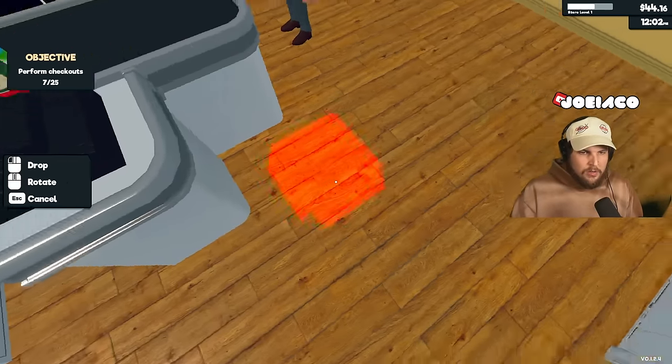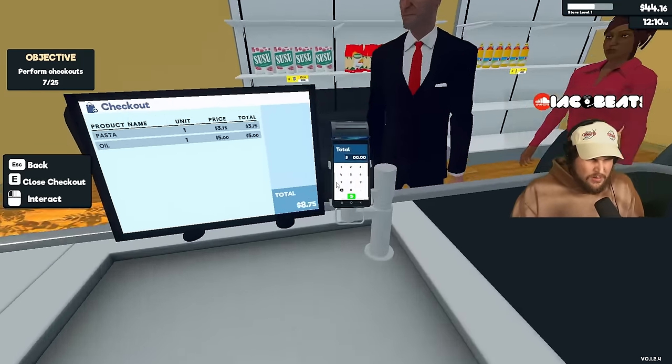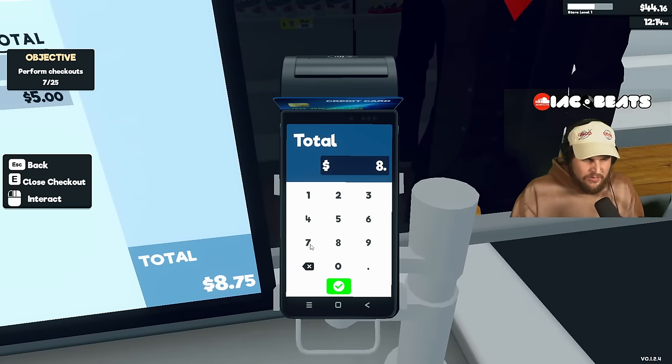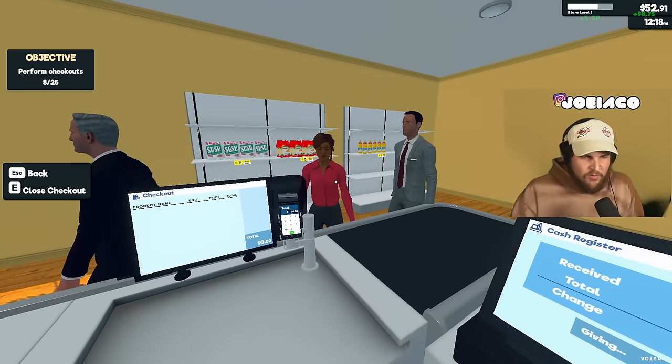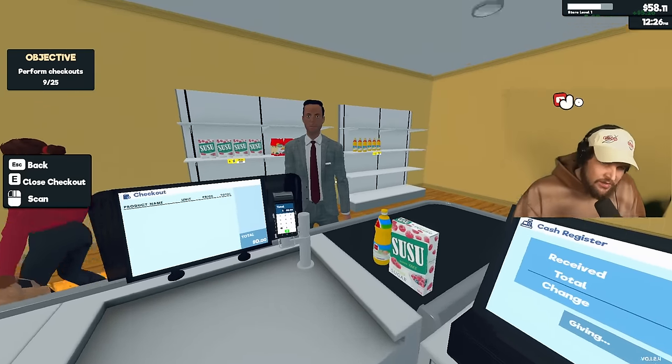Oh, bro. That's storage, I guess, bro. Yep, $8.75. You have yourself a wonderful day, Mr. President. How you doing, sweetheart? No change for you. We love you.